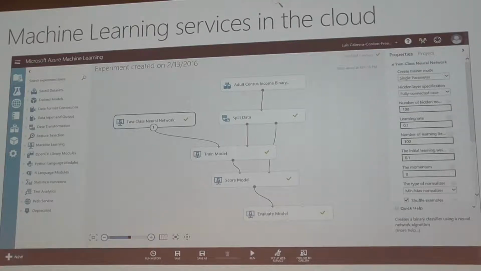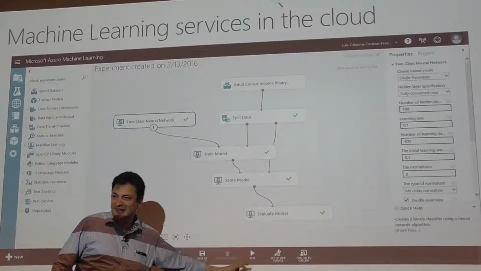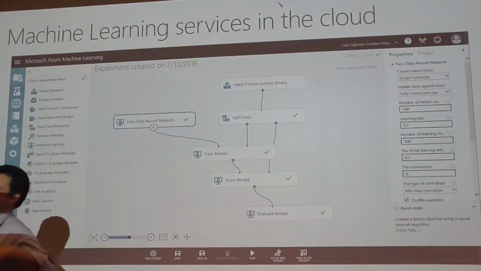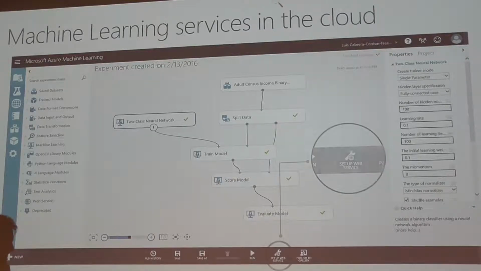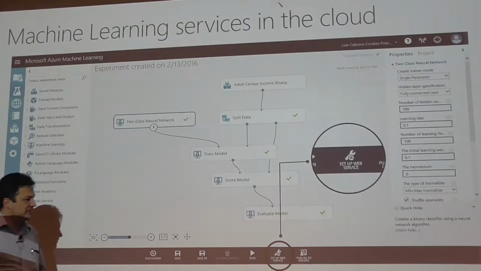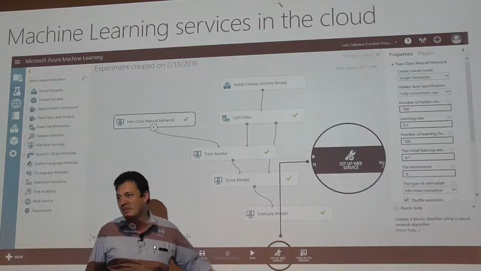Now, I told you in the past that I was working with a set of data scientists to create models. So the beauty of this is that this system allows you to train in the cloud, right? So there is a run button, and as I press it, magic happens, like all kinds of machines get initialized and training occurs, and I don't have to worry about it, right? But my favorite part is the next step, which is this button that is called Set Up Web Service.